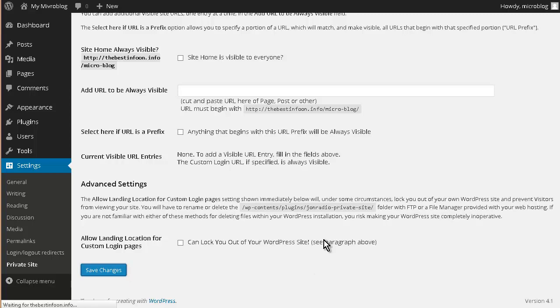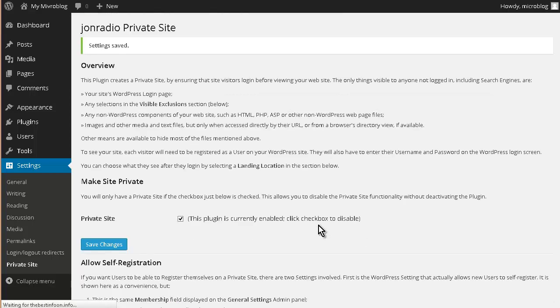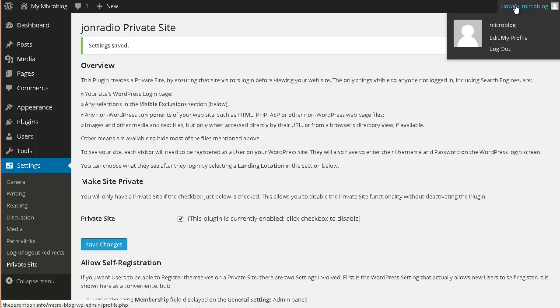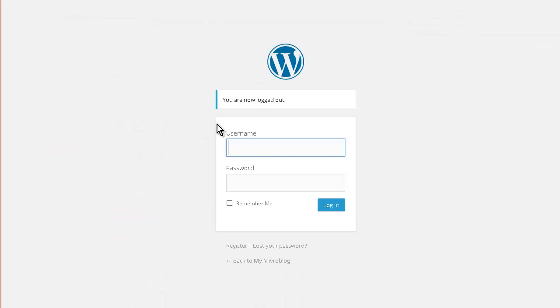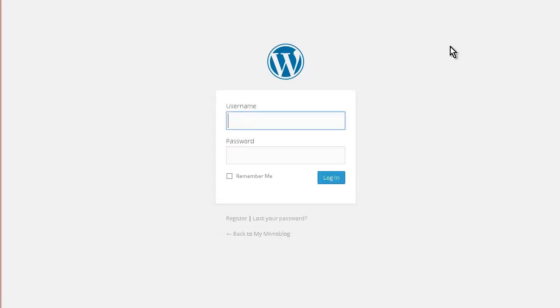Okay, so let's save the changes. All right, now I'm going to log out. Okay, now I'm going to return to the site. So this is me trying to access it. And you'll see that I can no longer get to the site unless I'm logged in.